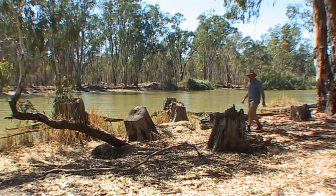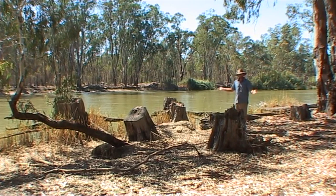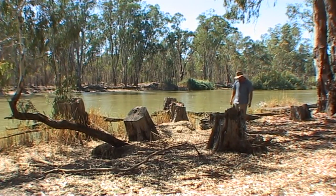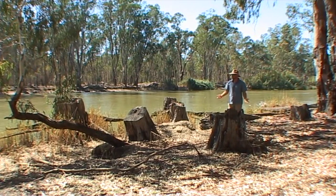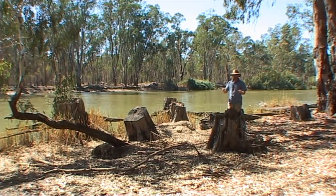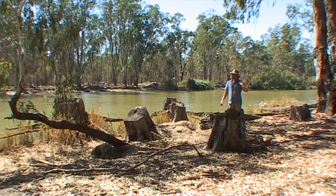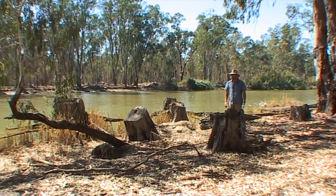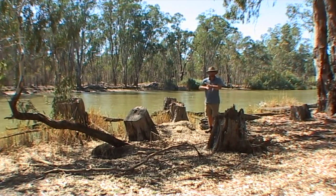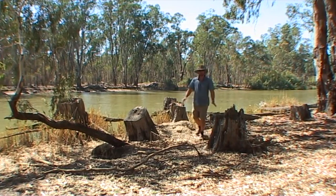You see groups of odd logs like this all over the place around here. They're here for one of two reasons. The first is that loggers would come through, see a group of trees close to the river — great location and easy to transport to the barge, which would take them downstream. The other reason is paddle steamers would come through running out of wood, needing huge amounts to restock their boilers, so they'd pull up, cut them down, restock and carry on. Paddle steamers would use up to one tonne of wood every hour, sometimes working 12 hours at a time — roughly 6 tonnes of wood for every 16 kilometres travelled. This is why forests like these on both sides of the river nearly became totally extinct.